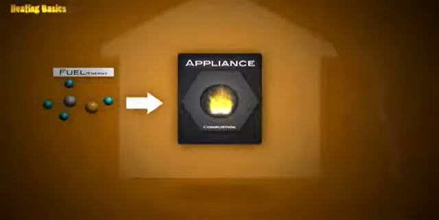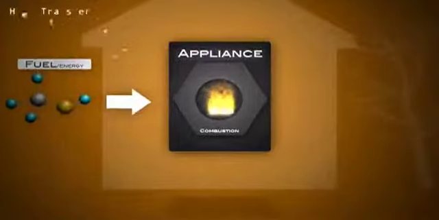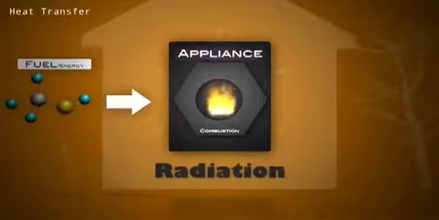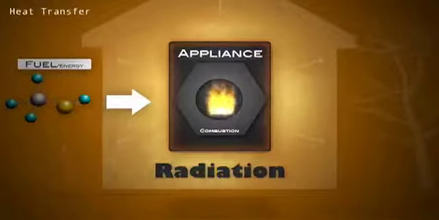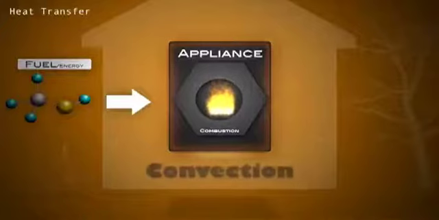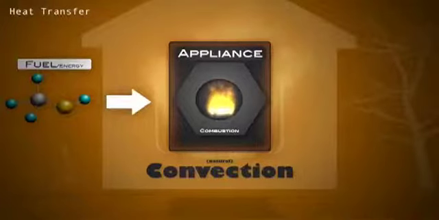Okay, so now let's place the heating appliance in an area that we want to heat. For example, a living room. But how do we get the heat out? One way is by radiation. The appliance becomes very hot and radiates heat to its surroundings. Another method is through convection. The air around the unit becomes warm and it rises, allowing for cooler air to take its place and continue the cycle. This is called natural convection.